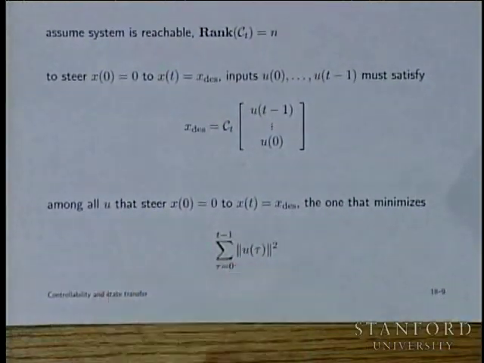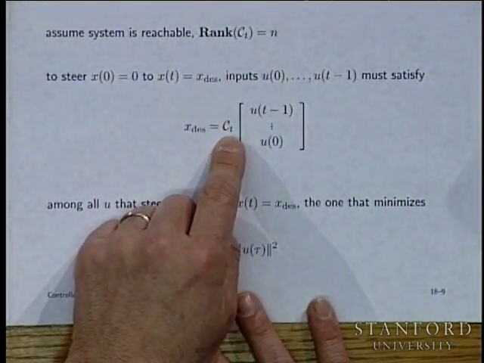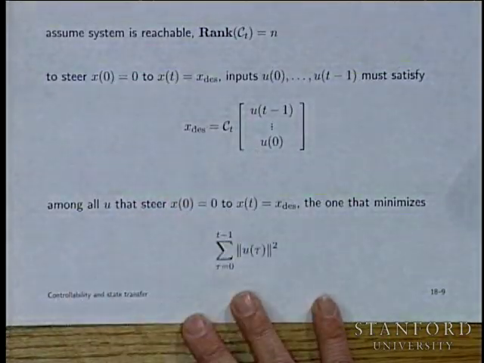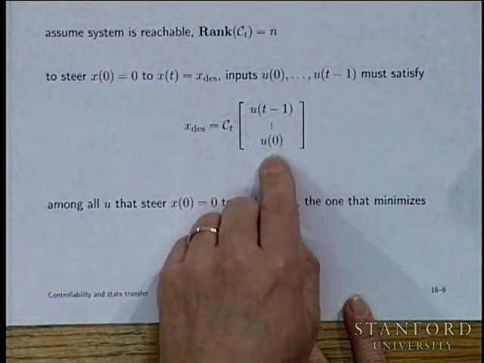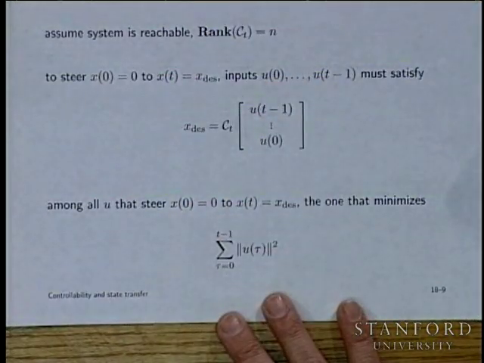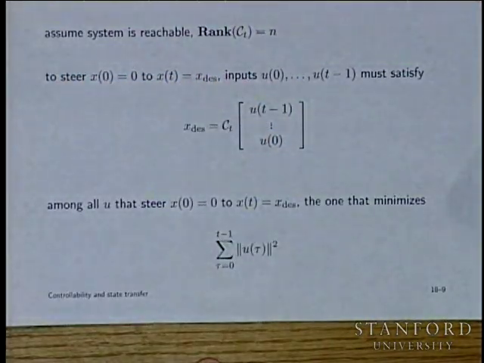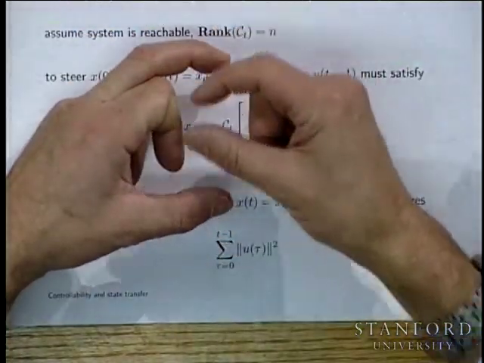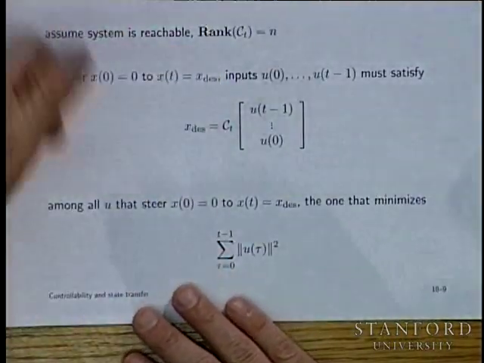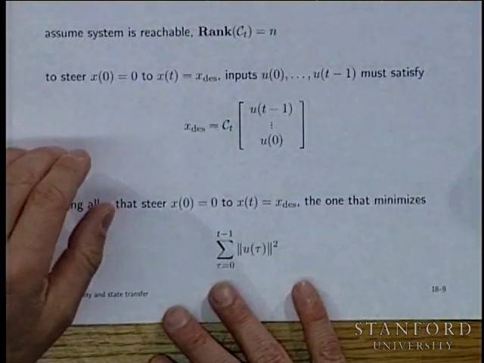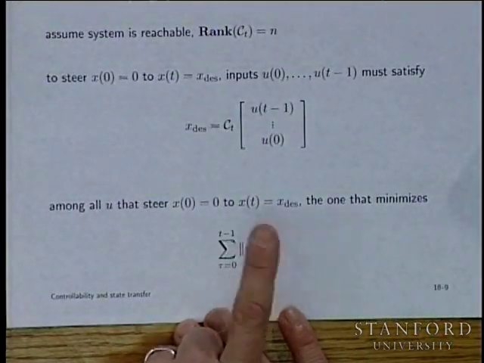Okay. Now, in this case, C is square or fat, and it's full rank. So it's onto. And we want to find the least norm solution of that. The norm of this, by the way, is the sum of the squares of the norms of the components. That's true actually for any vector. If I take a big vector and I chunk it up, if I partition it any way I like, the sum of the norm squared of the partitioned elements is the norm squared of the original vector. So that's what this is. And you just want to get the one that minimizes this. This makes a lot of sense.